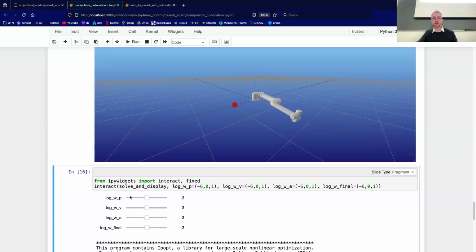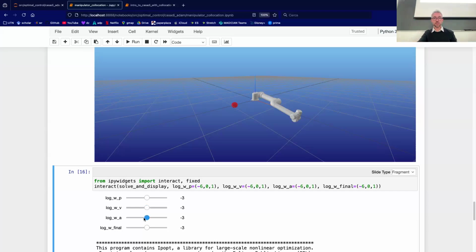I think it's easier to play with it in logarithmic scale. So at the moment, all the weights are set to 10 to the minus 3, and the robot is basically not moving, because I think we have way too high weights on the accelerations and the velocities, so they are too heavily penalized, and so the robot is not moving.